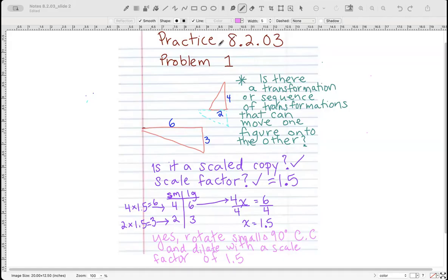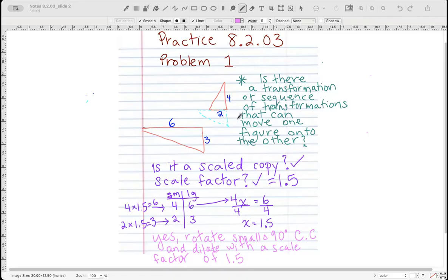Okay, and then the other one is 1, 2, 3, 4, 5. I'm doing 6 lines because on the Amplify it's 6 squares. So I'm trying to make it as accurate as possible. Okay, and then goes 1, 2, 3, 4. And okay, about like that. So at a glance, they do look like they are scaled copies. But let's make sure.